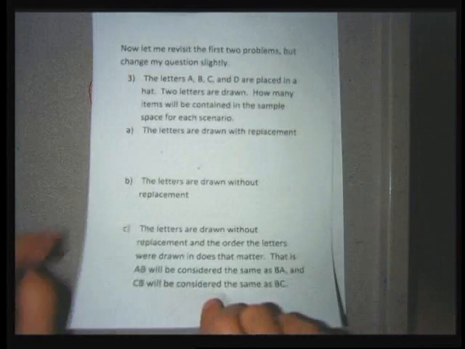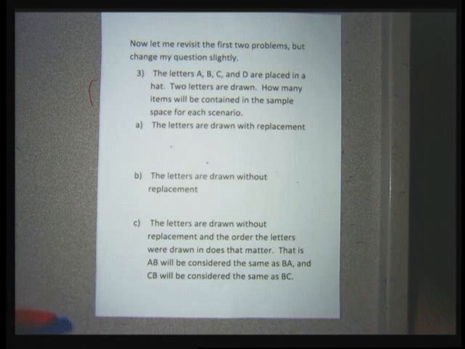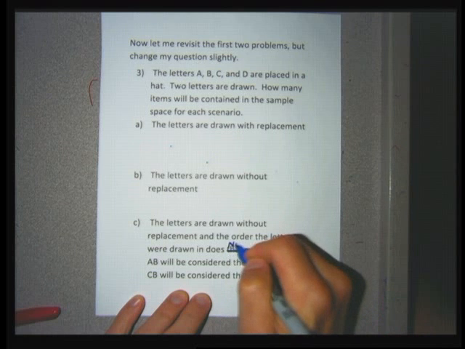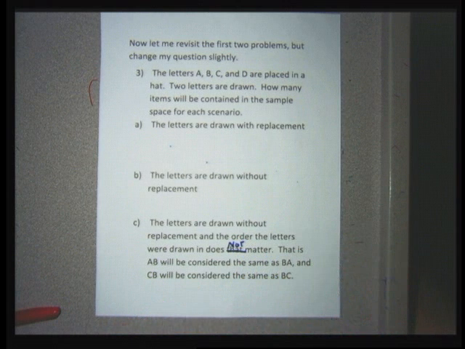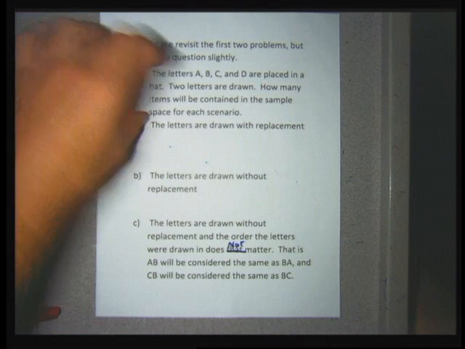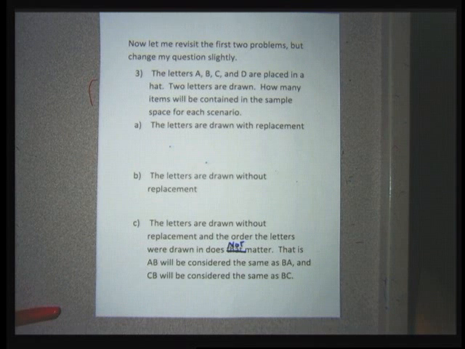So I'm revisiting the first problem. I changed the problem to number 3, changing this word "that" to "not". So I changed the question just slightly. In question 1, I posed this question, and I said list the sample space. Listing the sample space isn't something we're going to need to do in section 12.9. In section 12.9, almost every question that we're going to be exposed to is going to ask us how many items are in the sample space without listing.